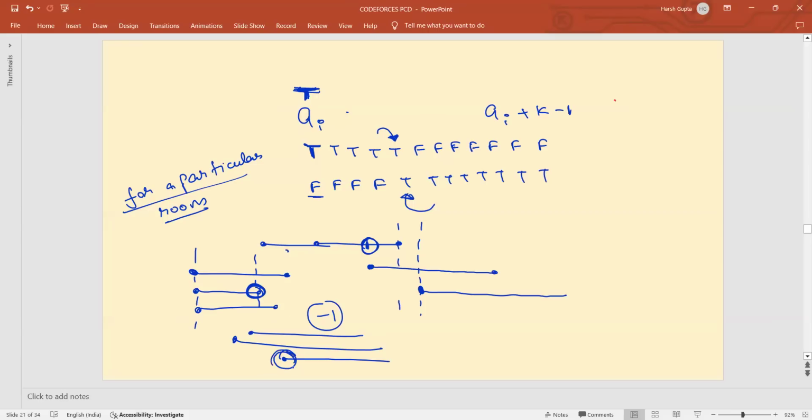Now, if the maximum of all the points is greater than this value, can I say that the answer will be -1? Because there will not be any range for which the lights were turned on. But if this is not so, I can return this particular value. Whatever this value is, I know from that point all the lights have turned on.